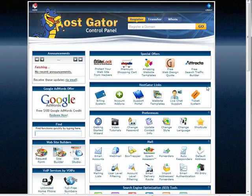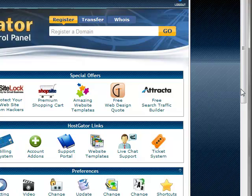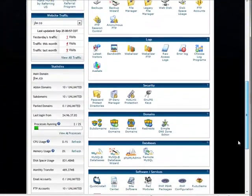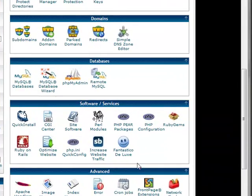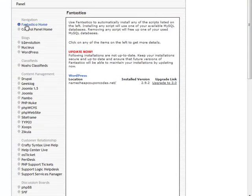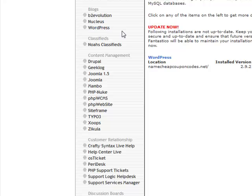When you have HostGator or any of the bigger web hosting providers, they make it really easy to install things like WordPress. I recommend WordPress — I love WordPress. I think it's just so easy for website owners, developers, and bloggers to create a website very quickly and manage content easily day-to-day. Here at the HostGator control panel, we're going to look for a program under Software and Services called Fantastico Deluxe. Fantastico Deluxe is a great application installed with cPanel, and you can install a number of scripts with it — WordPress, PHP Nuke, Drupal, Joomla. These are some very common CMSs or content management systems.